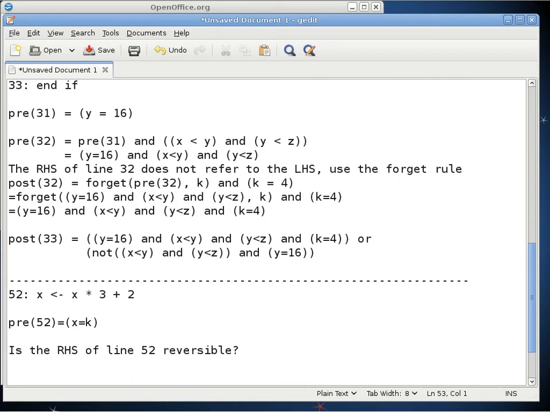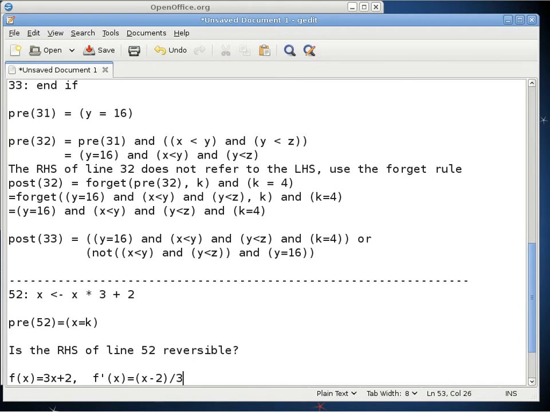Yes. It is reversible. So the question now is, if f of x is 3x plus 2, what is the inverse function of that? It's x divided by 3 minus 2. No. You have to change the operation. X minus 2, the whole thing divided by 3. Oh, okay. Now we can check whether it is correct or not.